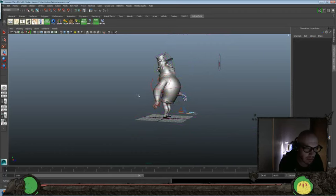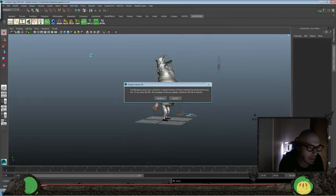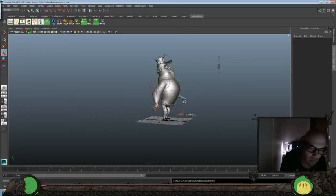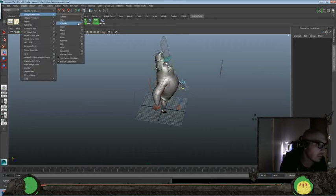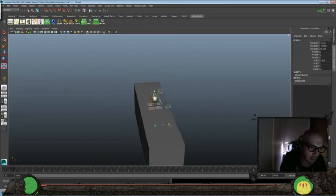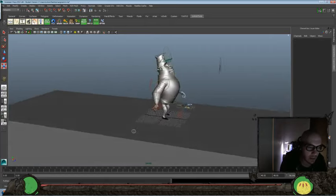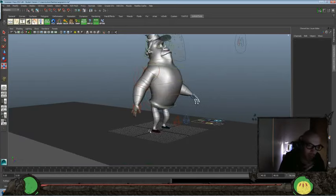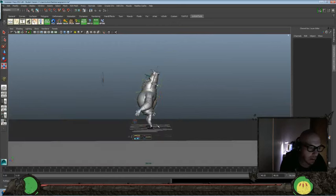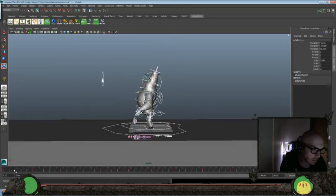Okay, so I think we'll start with a default pose like this. And we'll go ahead and save our file and make sure that we just have our NURB curves, NURB surfaces, and polygons selected. And we'll set a frame range from 0 to 48. Let's create a polygon primitives cube here, so we have a ground base to go off of. I always like to at least do a floor, because it helps me visualize it a little better than if I just do everything floating in air. It always seems distracting to me to not have that. So, again, I just want to grab everything here and set our first cube at 0.